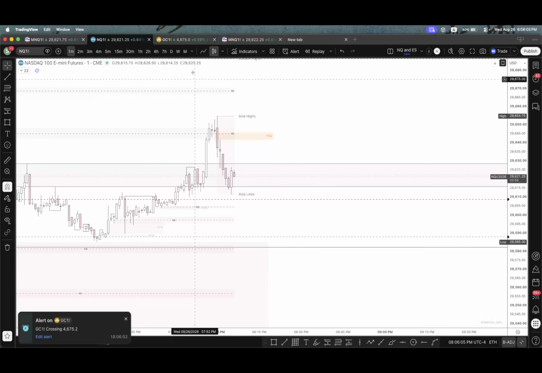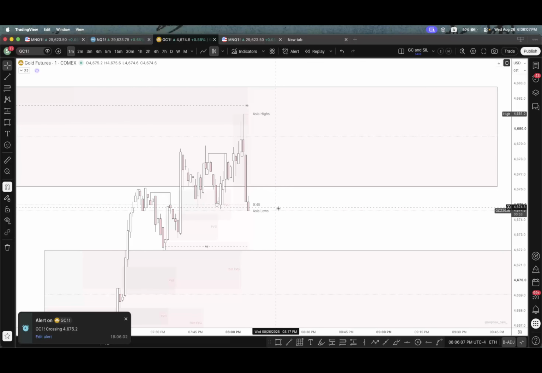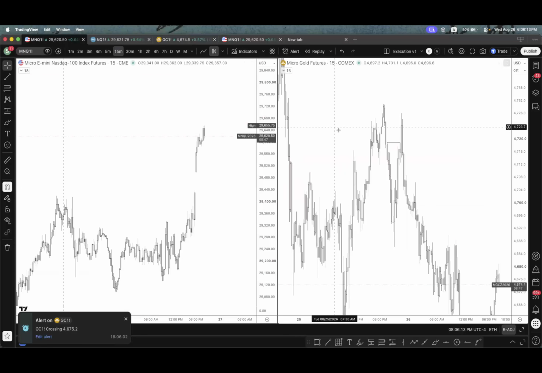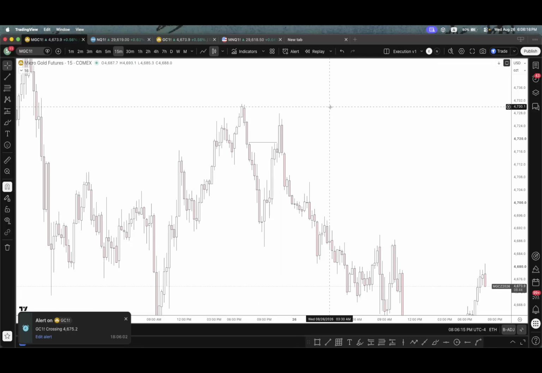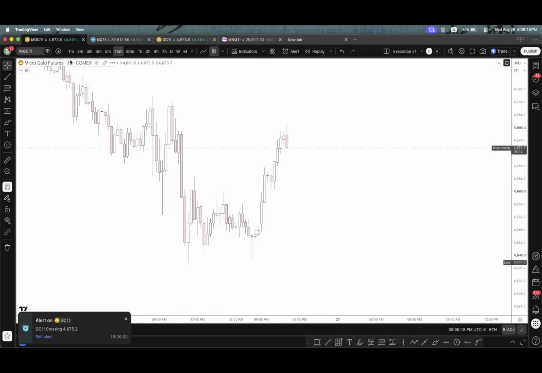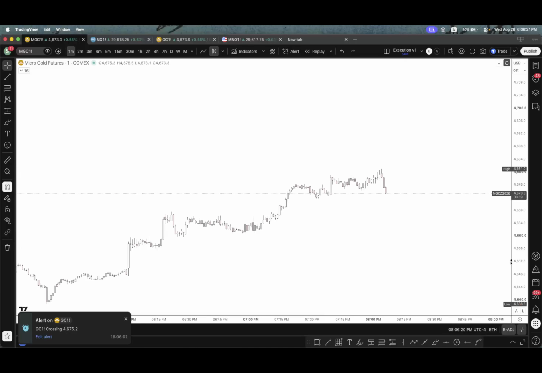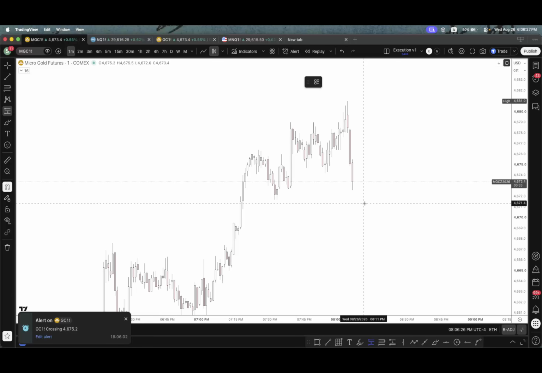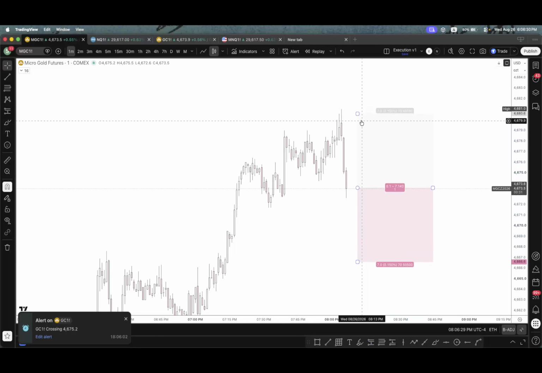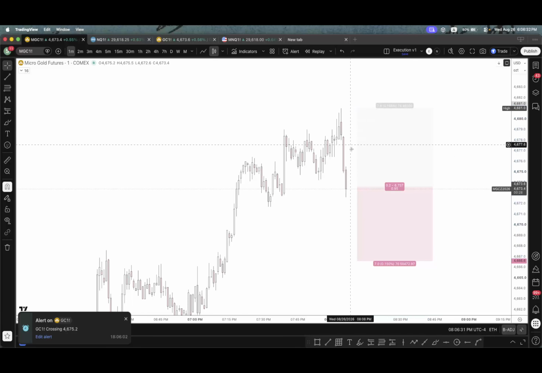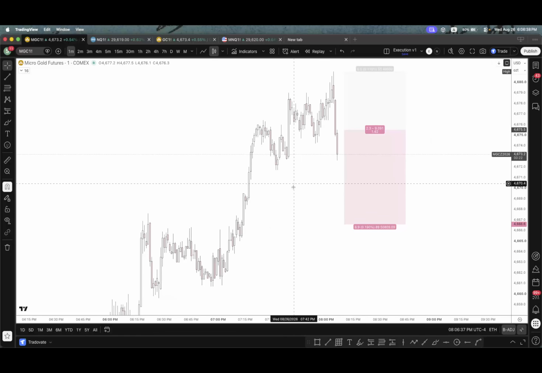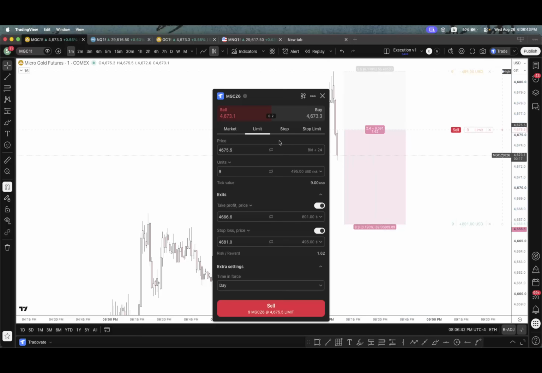Okay, this should just be a fake out. Okay, on gold, yeah, we hit this. I'm definitely going to take shorts on gold for sure. All right, nothing happened on NQ, so we're going to short on gold here. These are pretty massive candles here. I could just do that, but if I wanted a better entry, I could go right here. This is probably going to happen, so we'll try this. We'll just try limiting right here.